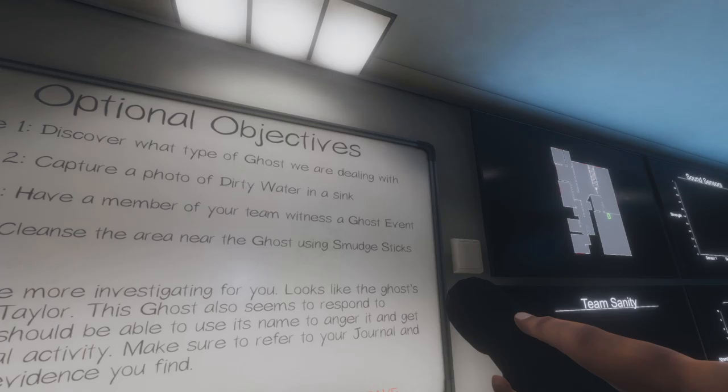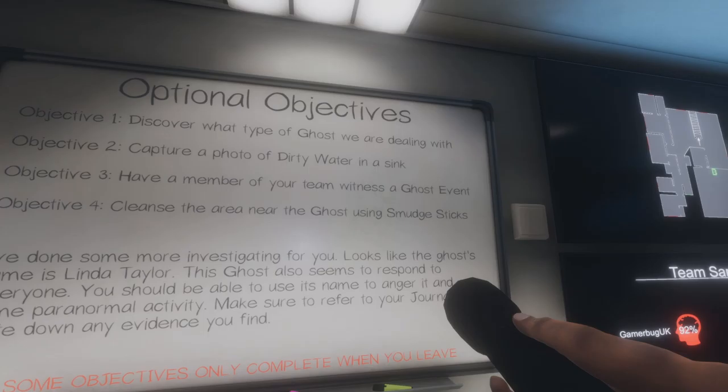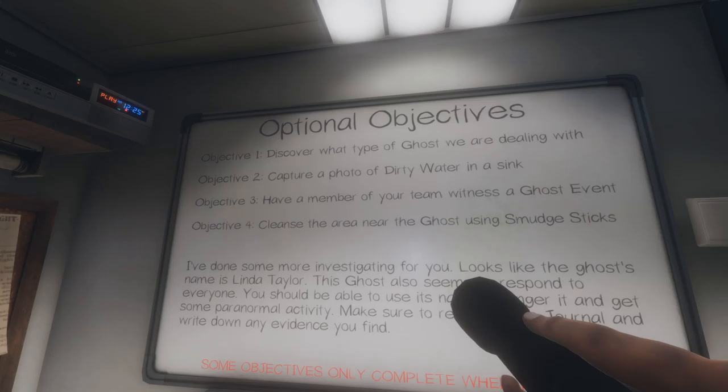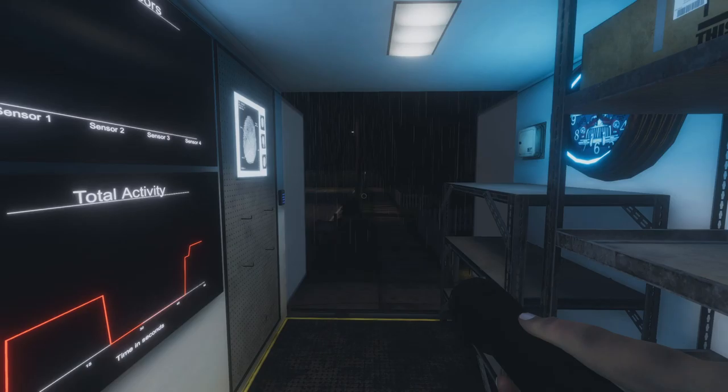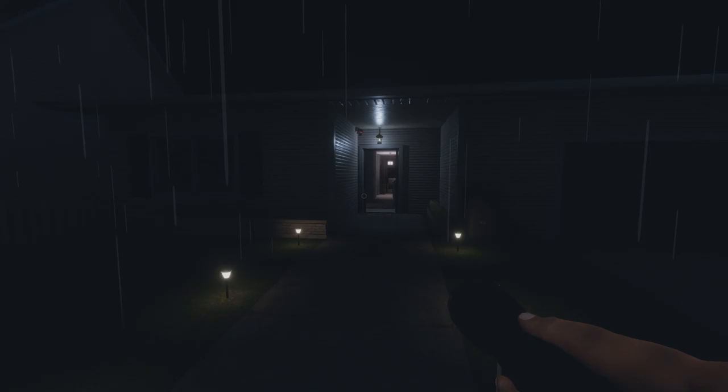Let's have a look at this board. I didn't even have a look at this board. So it says, discover what type of ghost we're dealing with. Catch a photo of dirty water in a sink. There's no sinks on. They have to turn the sinks on. Have a member of your team witness a ghost event. Cleanse the area with smudge sticks. I haven't got any smudge sticks. Witness a ghost event. I don't think that's going to happen because I'm scared out of my wits.